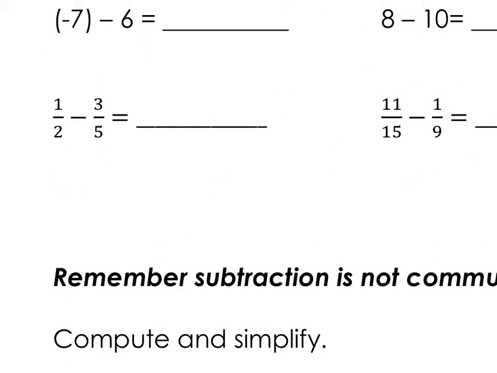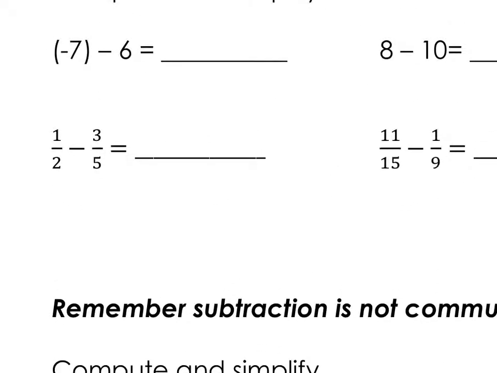A lot of students will look at a problem like this, negative 7 minus 6, and they don't understand what's going on. But if I write it, I say, hey, this is the same thing as negative 7 plus a negative 6. You can change subtraction to plus a negative. It's the same thing. Then that seems to clear the situation for them. So they see the answer is negative 13. So if you need to write subtraction as plus a negative, feel free.